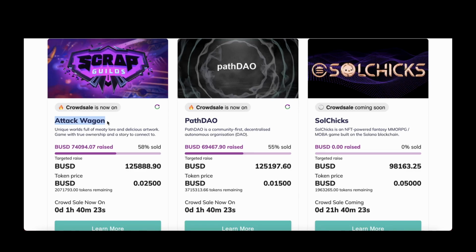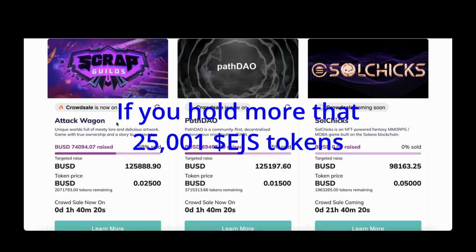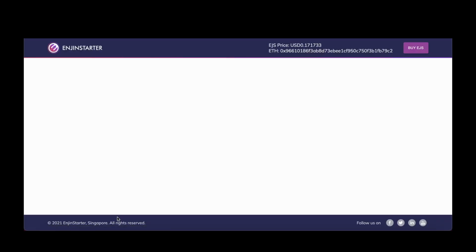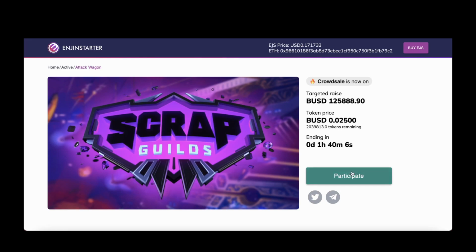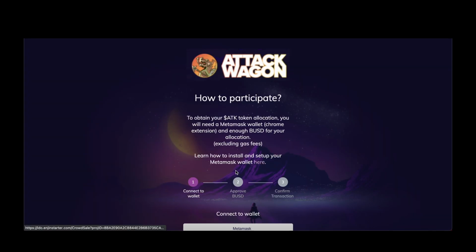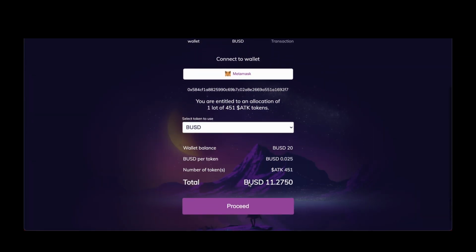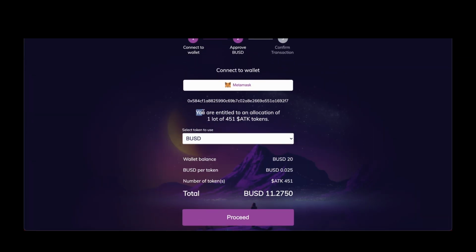Right now, they have opened up their IGOs for guaranteed allocations. So let's say you want to participate in Attack Wagon. Click on Learn More. Click on Participate. And then we have this page. Click Proceed. You connect your MetaMask. And there we go. They would tell you how much you are entitled to.